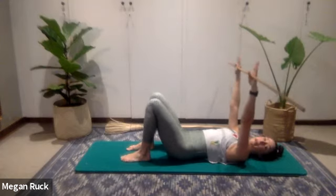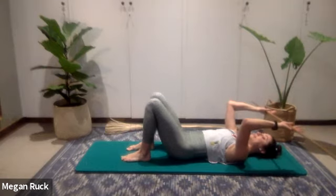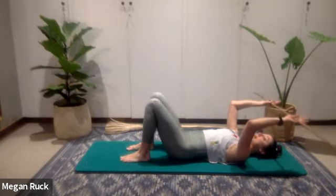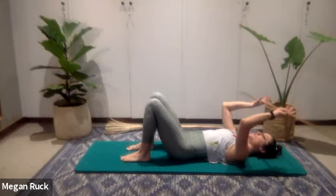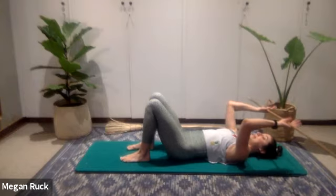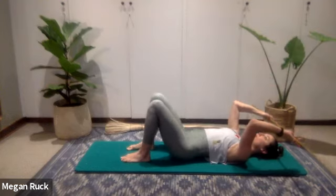Your palms are still facing away from you. You're going to bend your elbows so we're coming into a little tricep type movement. Check here that you haven't brought your upper arms down. They still need to be at that 90-degree position. Taking an inhale. As we exhale, bum comes up as we extend our arms. And arms lower. For 2.